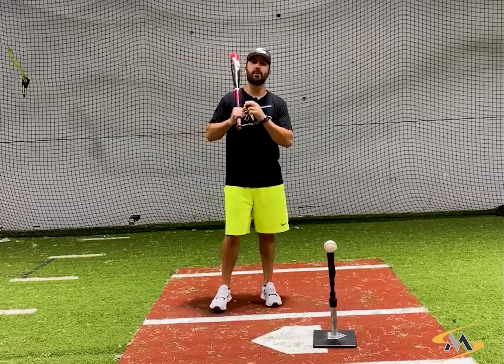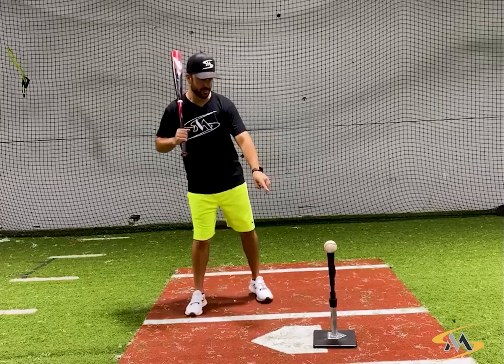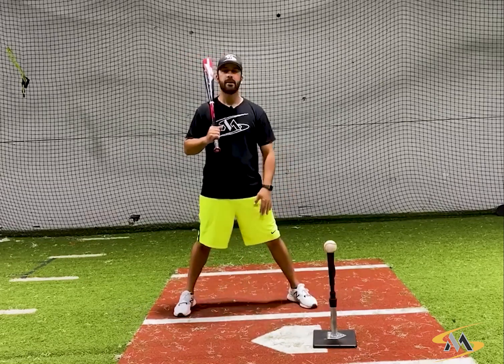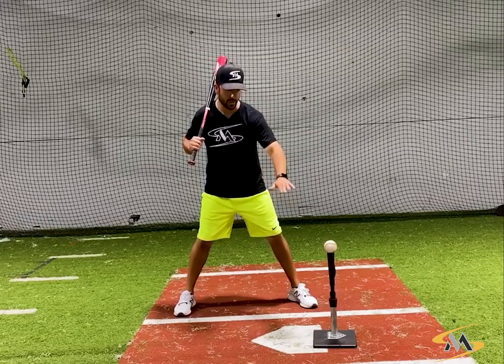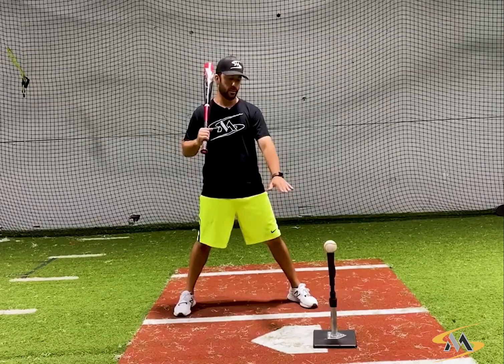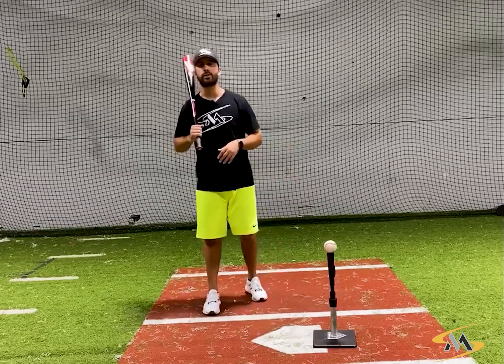Okay, so now we're gonna apply the same trick, but we're gonna do it with a lower pitch. So I set up the tee as low as we possibly can, and the biggest thing with this is to align the back shoulder with the pitch as much as we can. The lower the pitch is, the more shoulder tilt we have, the higher, the less shoulder tilt we have.